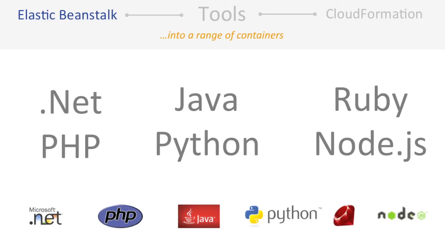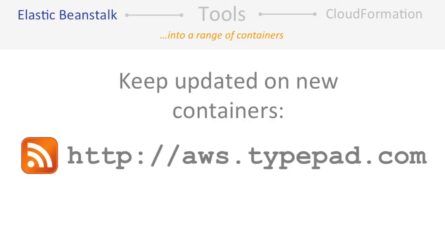Now, obviously, if you're going to deploy an application, you need to know what sort of container it's going to run in, so you can choose what code to write in or match it to what you're doing today. And the range of containers that Beanstalk supports are .NET, PHP, Java, Python, Ruby, and Node.js. And we're adding new containers all the time. So there's a really great place that you can keep updated on this, and this applies to all of the services inside AWS. If you take an RSS feed from aws.typepad.com, my colleague Jeff in the States will blog regularly as new features and new services are released and updated, and that's the gospel truth of where you can get details of the up-to-date releases. And every morning in your inbox you'll get a blog article talking about some new things going on in AWS.